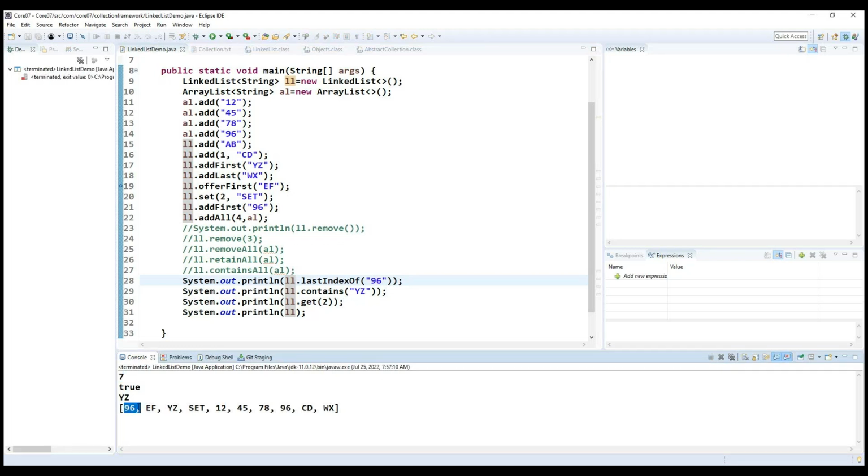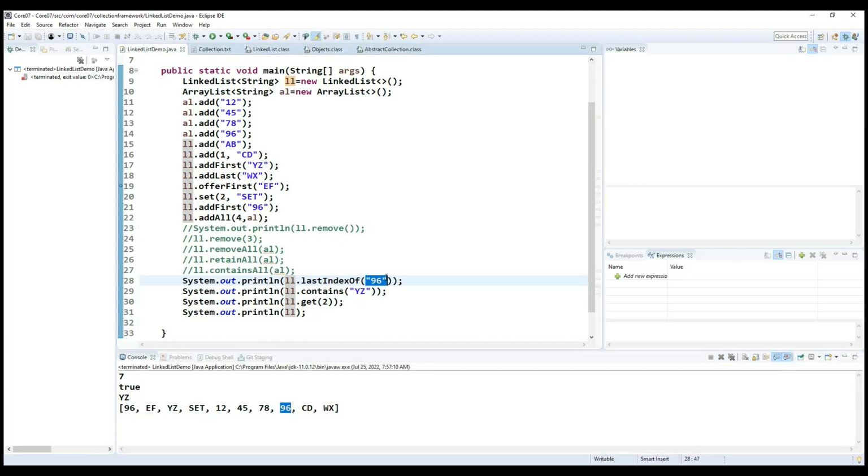Getting the point? Because we are having first also, right? So basically it needs to return the first. But right now we are getting this particular 7. It is starting with 0 to 7. Whatever we calculated, the same value only. But why am I getting this? Because this will work on the last index here. Whatever the value we are having, getting the point?